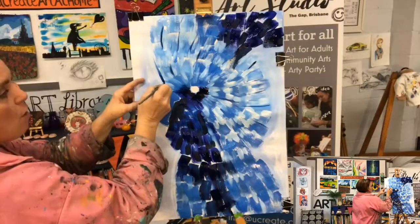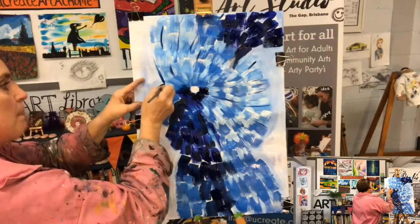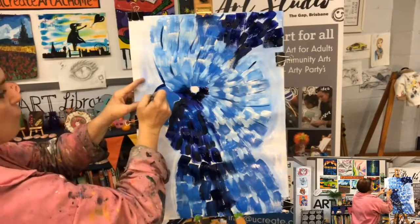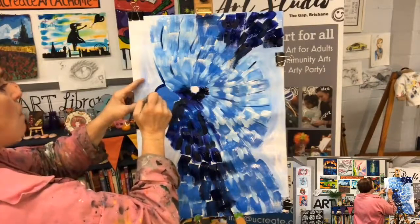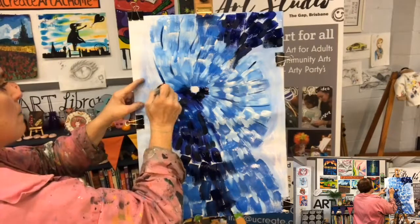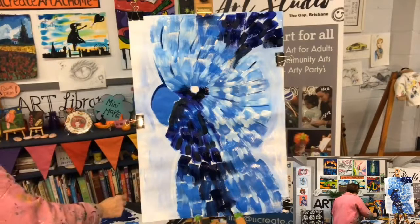So I'm going to do that dark blue. I'm going to go down around the front of the beak. Make it a little bit wider at the area where I'm starting, and then thin it out around the outside edge of that beak. Just like that. So you start to get that little section of its beak.